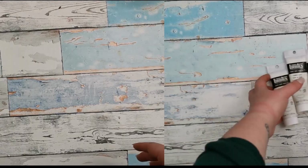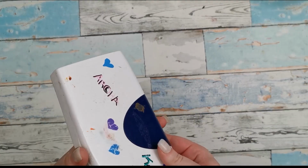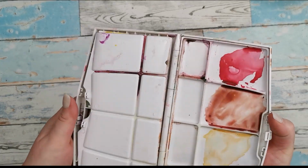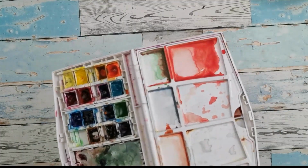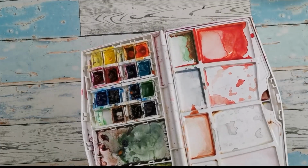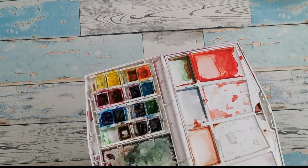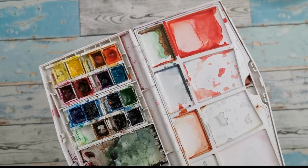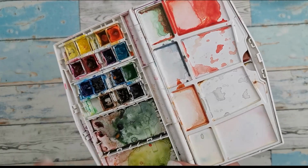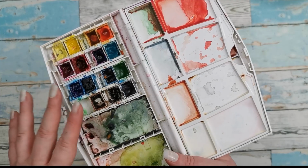Yeah, I love them. Continuing on to paint before we get into my miscellaneous category, I'm going to talk quickly about my watercolours. I haven't been using these a lot this month, and I don't think that I want to say they're necessarily my favourites, but I do want to give them an honourable mention, oh my god, I can't say that word, mention, because these have seen me through my darkest days, my brightest days, my happiest days. They have made me fall in love with paint again, basically.